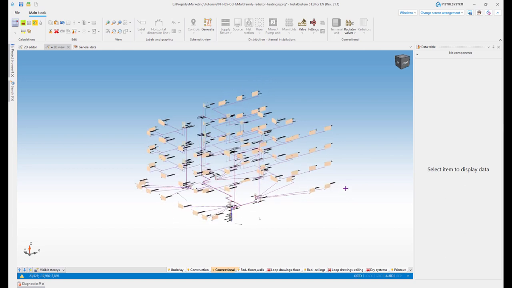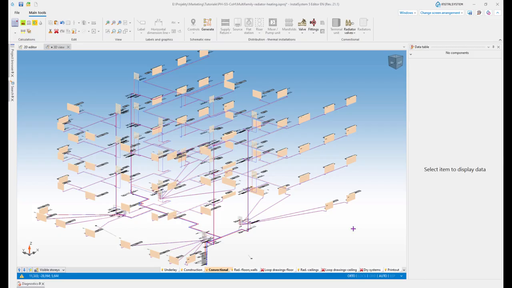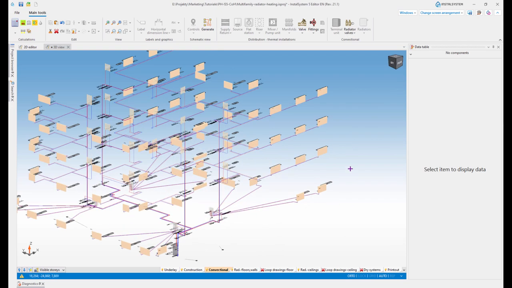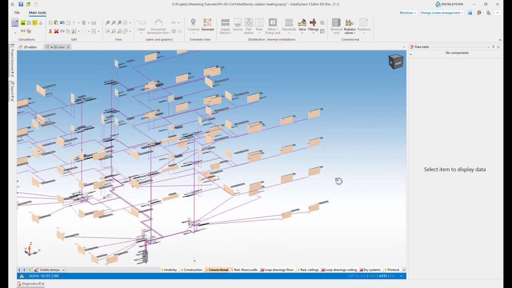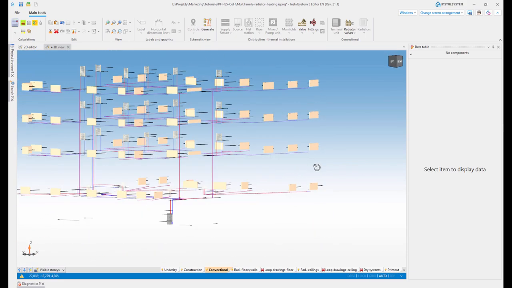So we will start with setting general data for the project. Before we start our designing work, this existing installation will be deleted, but I will leave it now to explain you some settings of general data and their impact on the results.